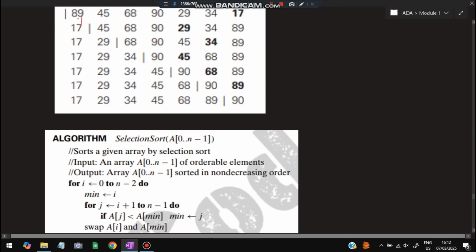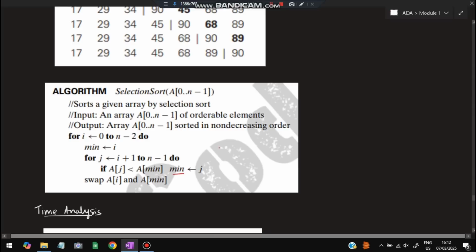First element means, in this case, first. The i value will increase, then this will become first. I value will increase, this will become first. At each point of time, the i value will indicate which element is to be exchanged, and which is the element to be exchanged with, the minimum value which you find in the j loop, right? The minimum value, the j value. So this is how the selection sort algorithm works.